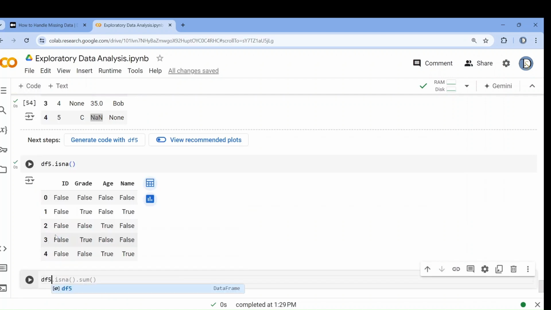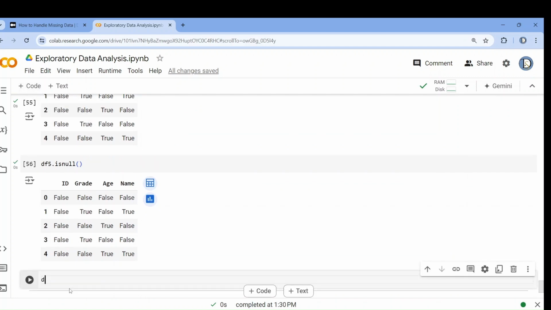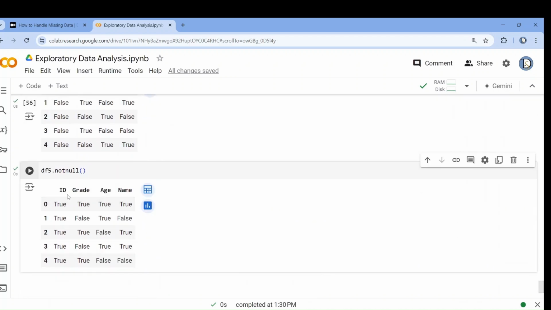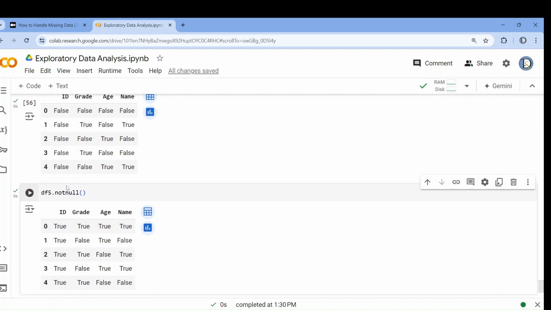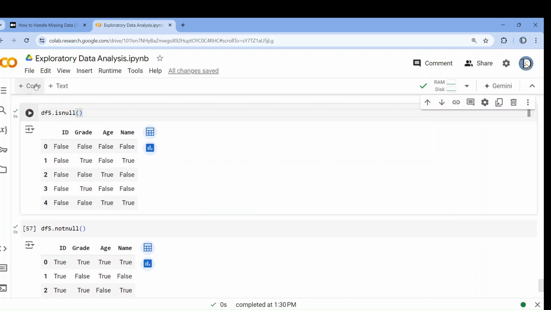Now, these things we can do in other ways also. Like if I write df5.isnull(), now see, same output. Or suppose I write df5.notnull(). That will show me whether this is null or not null. See here, it will show you the exact opposite. Here I want to know whether the value is not null. Here it will say yes, this is a not null value because there are some values present here. Let me show you the dataset so you will be able to compare well.